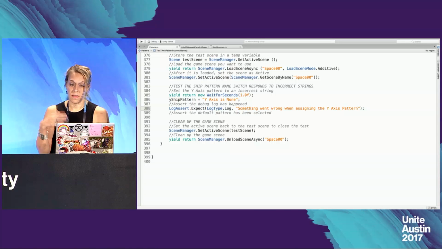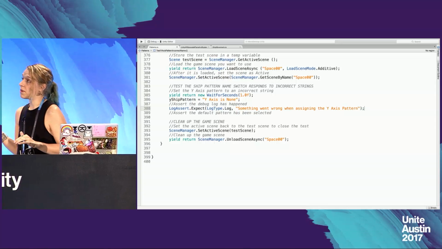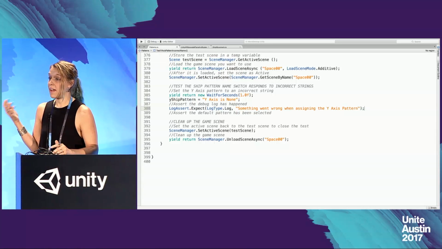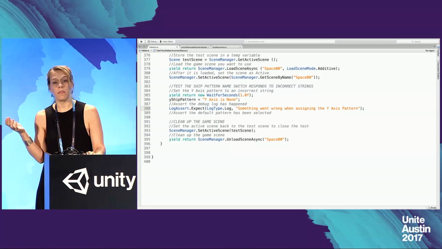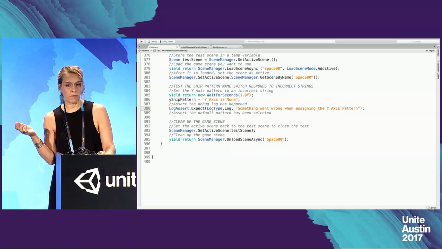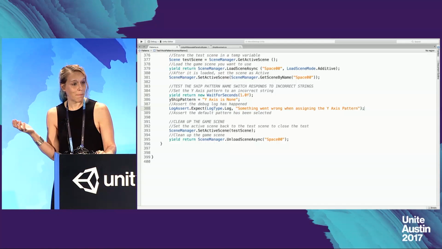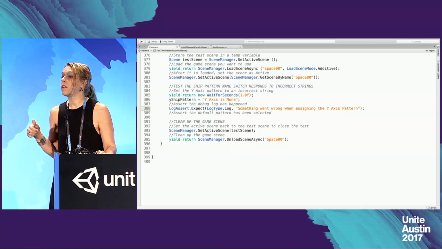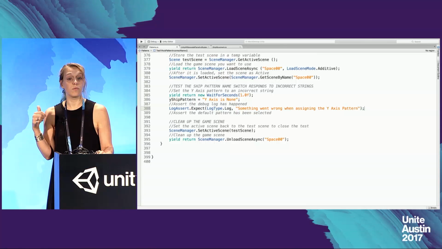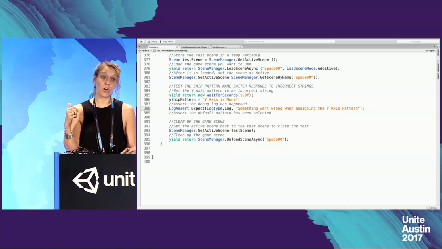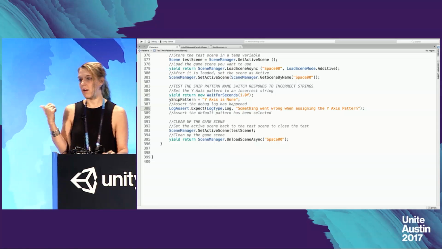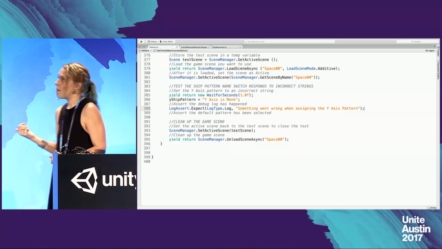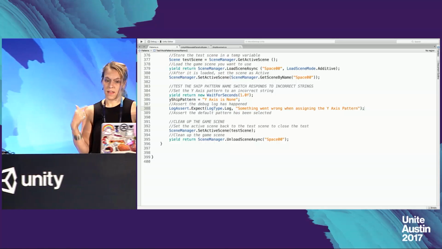Okay, so in this test, the first thing I want to do is make sure that this log happens. I can preserve this log in the build, and I can also write logic that if this happens, I can send a custom analytics event to myself that includes this message or includes what the player was doing or the current remote setting that I had, how I goofed up, how this got messed up, and I want that information back.